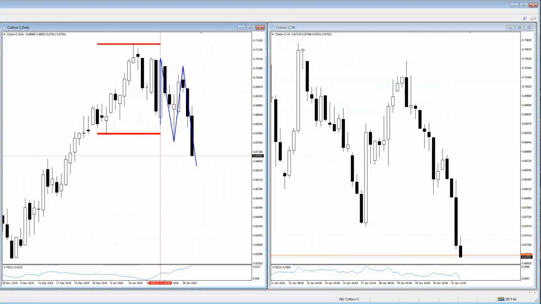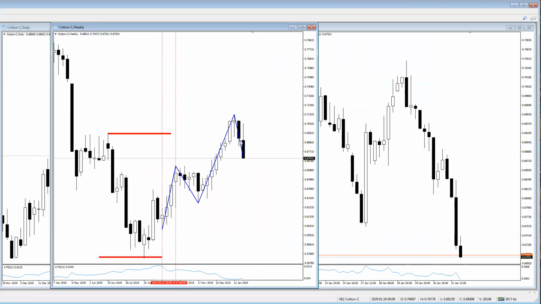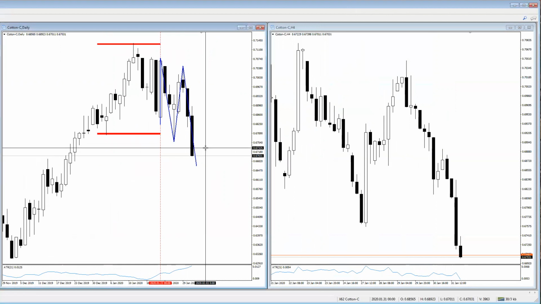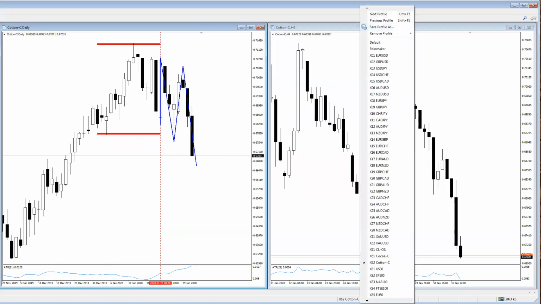Cotton, we also spoke about before. Looking at weekly, we've definitely pulled straight back inside the channel. That was the case the week before, but this is certainly still very much ongoing. So significant bullish weakness, to say the least, on weekly, which is represented by a bearish breakout here on daily. So something to keep an eye out for during the course of this week if you're trading these commodities is that we've got this bearish breakout on the daily time frame. So that would set you up potentially for trading on the lower time frame.